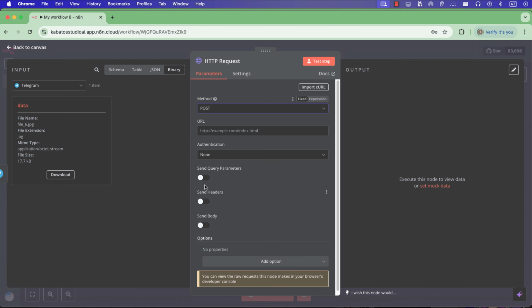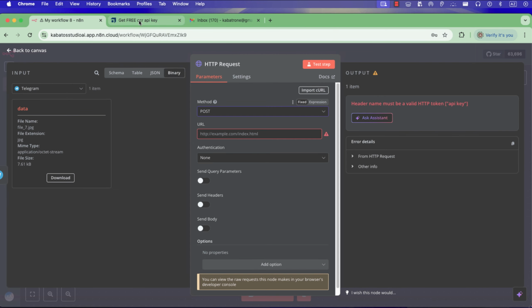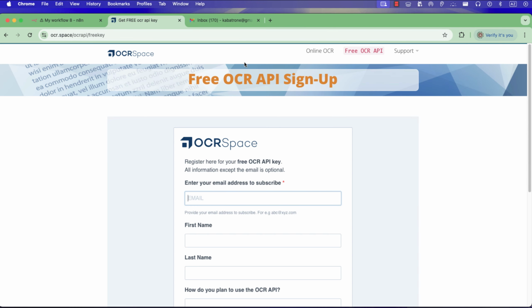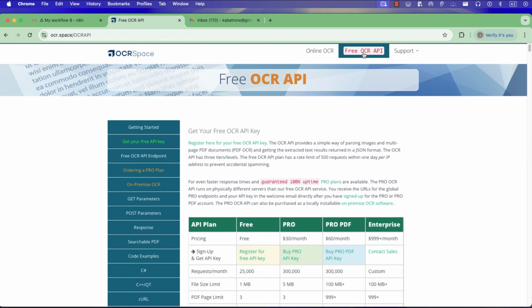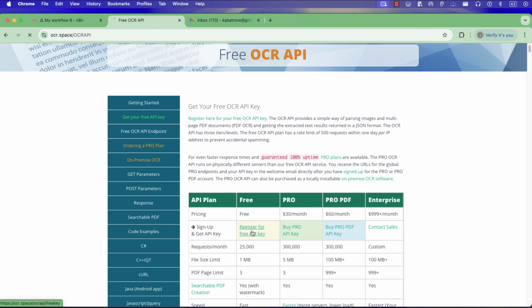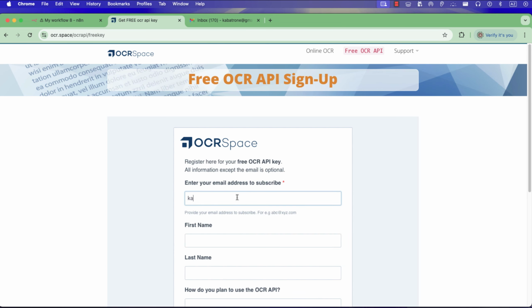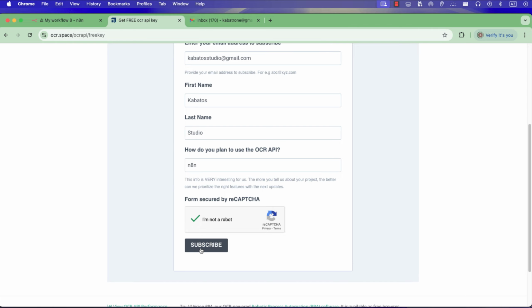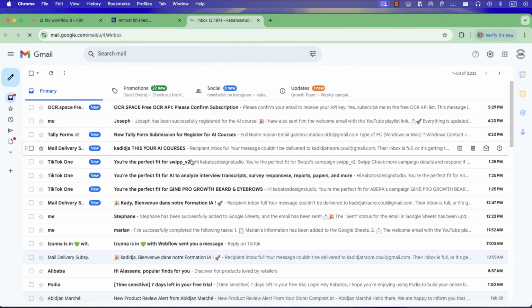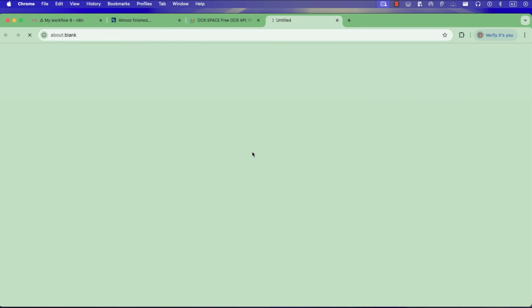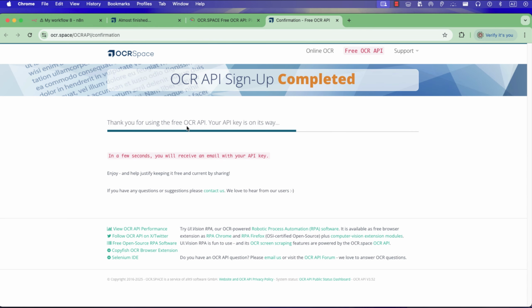So you have a free OCR API website. You click on free OCR API and go down to click on register, so you can register to get a free API key, and click here and subscribe.